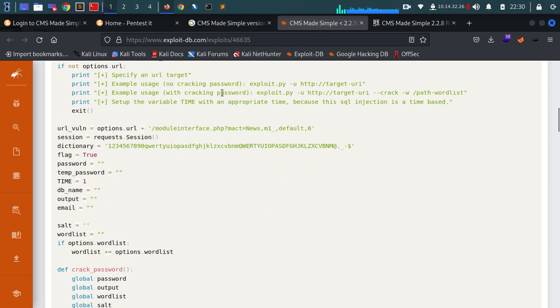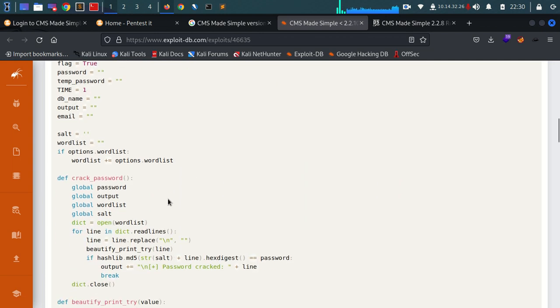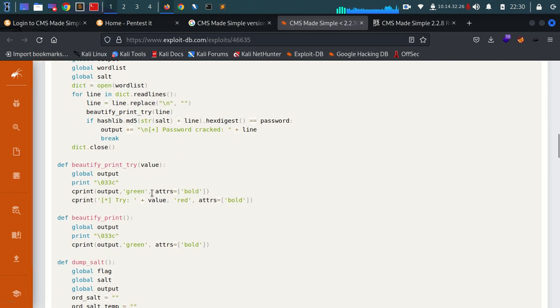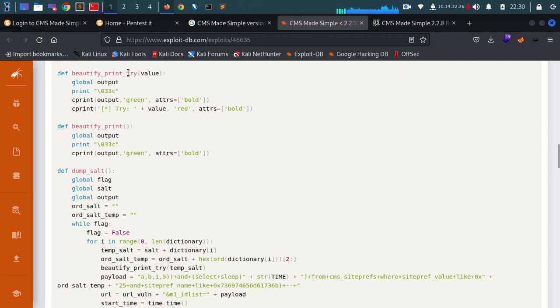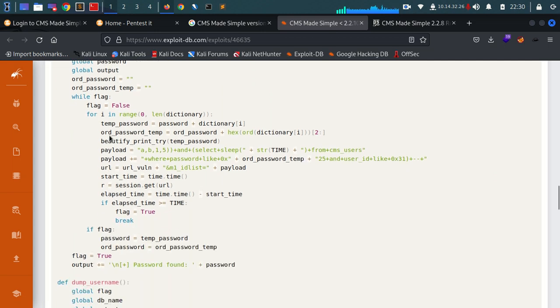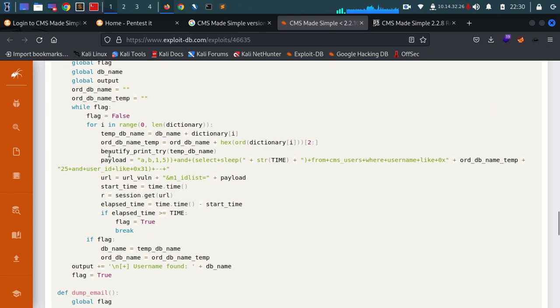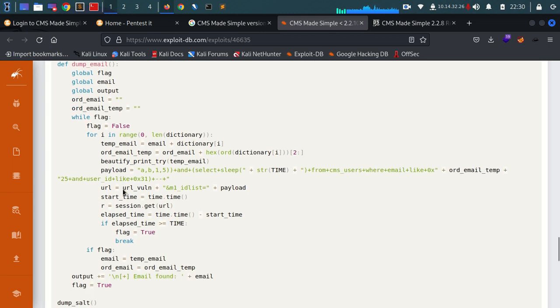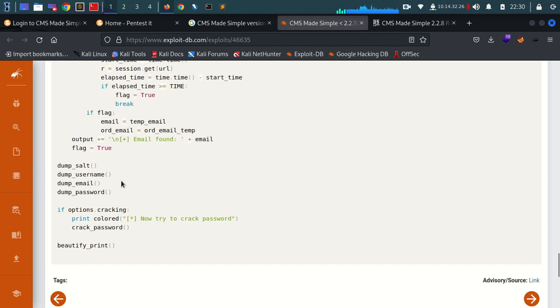If we take a look here, it has a function that cracks the password, some printing here, some beautifying. It also dumps a salt, a password, username, an email. Okay, and it puts the results later once it finds them.